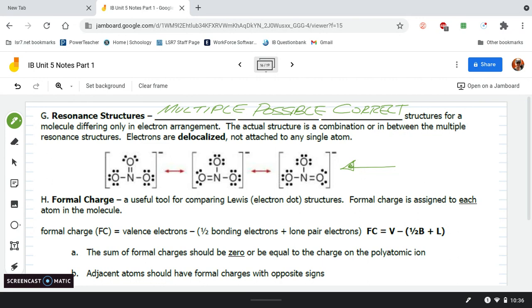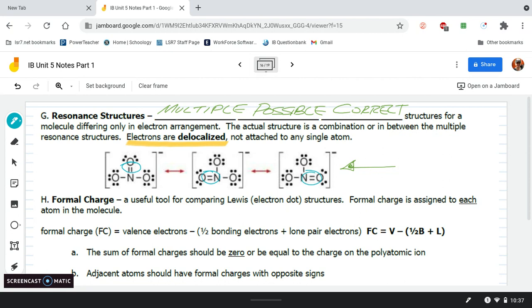So why do these slightly different structures exist? We're going to start talking about this quite a bit. This idea of delocalized electrons. So what that means is that the electrons get to move around, right? So they get to move around. So electrons are not tied to this oxygen or this oxygen. The idea of delocalized means that the structure has a pool of electrons. So it has a set of electrons, and those electrons move and flow within the structure, which is why the double bond in all reality is actually moving. And so it's maybe here, and then maybe here, and then maybe here, and it's kind of switching around.